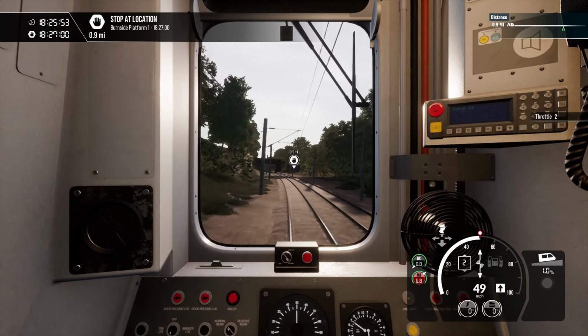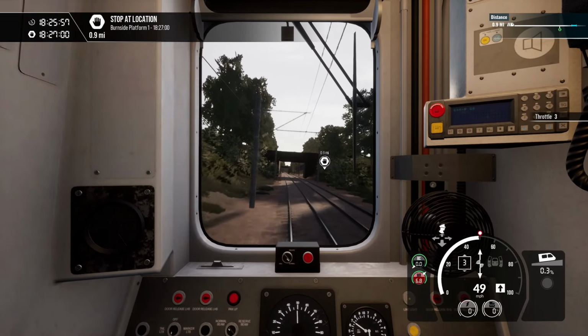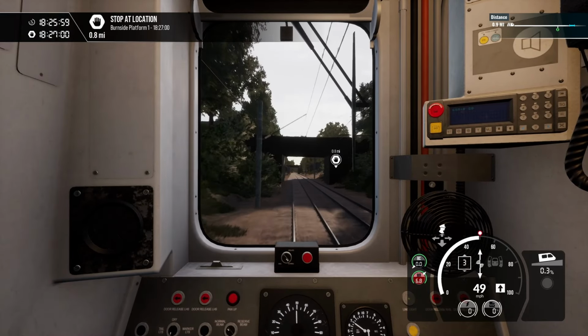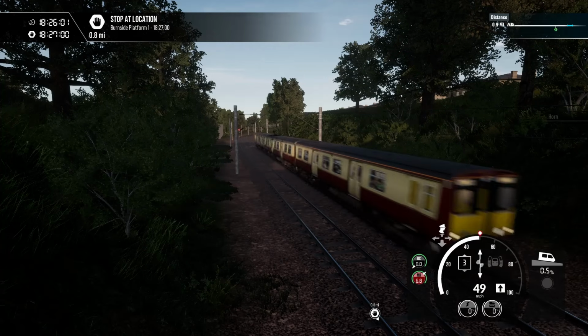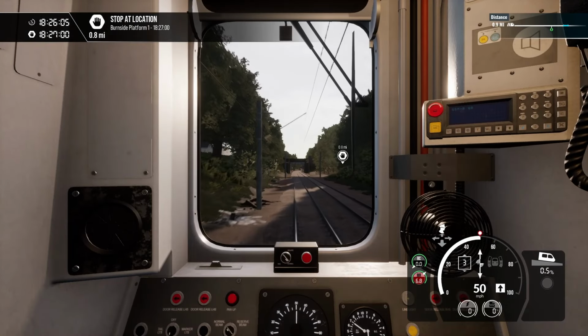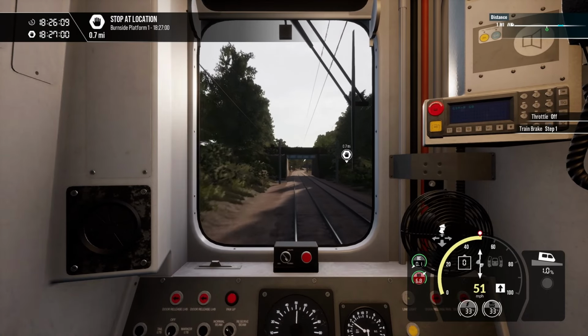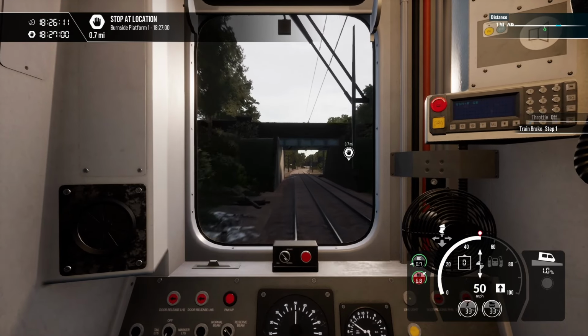Apart from the Boston Sprinter, which is sometimes low quality, but yeah. Whoops, I keep forgetting this thing doesn't have a combined throttle and brake.